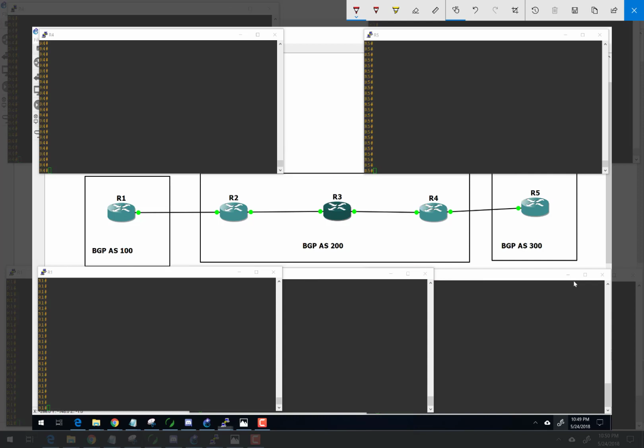There's still some basic connectivity we have to overcome. As I mentioned in the first video, we're going to run into the iBGP split horizon rule, where router 3 is not going to send the learned prefix over to router 4. Anything learned from router 1, router 2 will send to router 3, but router 3 will not send it to router 4. Any prefixes learned from router 1 and sent to router 2 will go to router 3 with a next hop value of router 1's interface IP address. So that means we're going to have to do a next hop self.